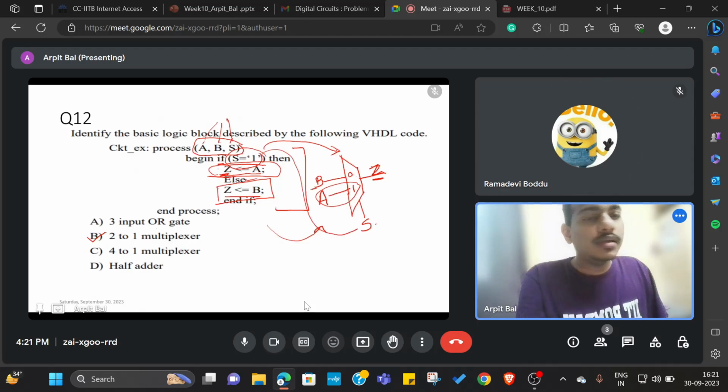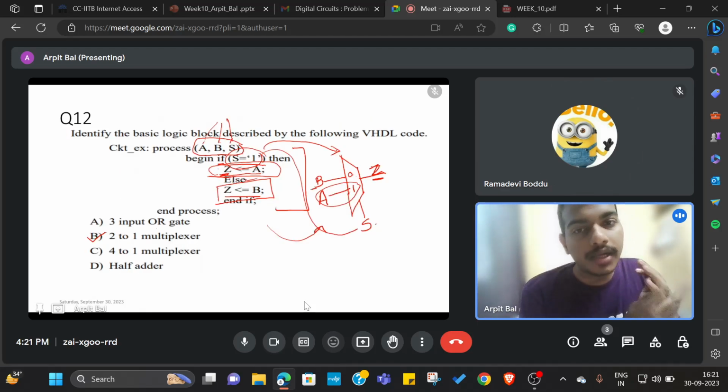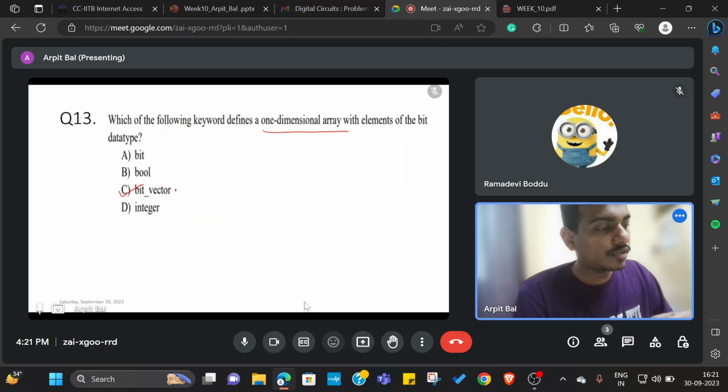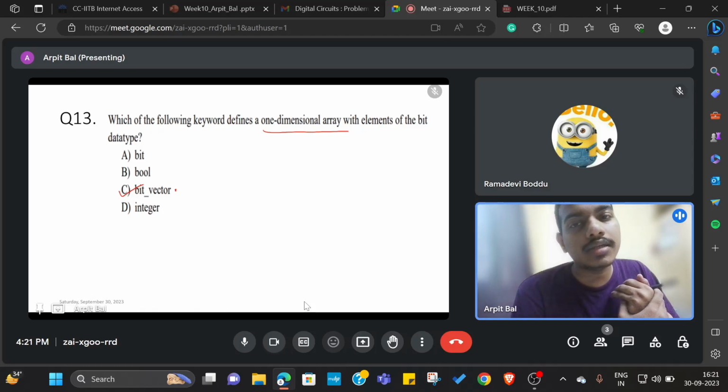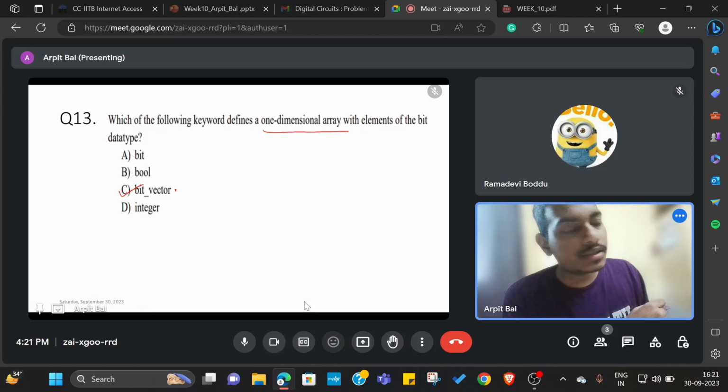Similarly, any complicated VHDL code, at the end of the day, will boil down to simple digital logic, whatever we have studied: AND gate, OR gate, multiplexer, or even a sequential circuit. Then this question is related to the data types that are supported by VHDL, and it asks what is the keyword that defines a one-dimensional array with elements of the bit data type.